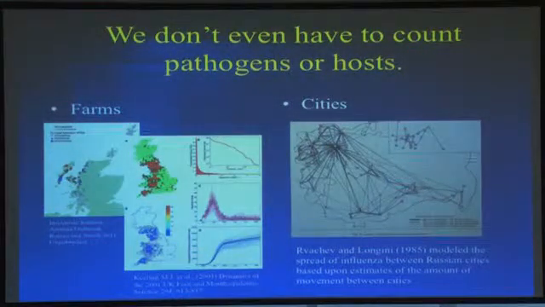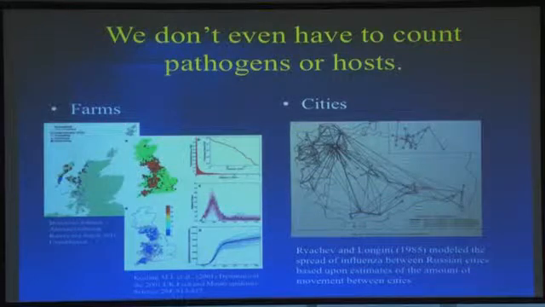Okay. We don't even have to count the hosts. If we want to, we can count the number of farms that are infected. Even if they're fish farms, like the one you see on the extreme left there, those are farms that are farming salmon. There are infectious diseases that salmon get. What we don't count is the salmon, because we can't get in with a scuba diver. And what we can count is the number of farms where the fish are dying.